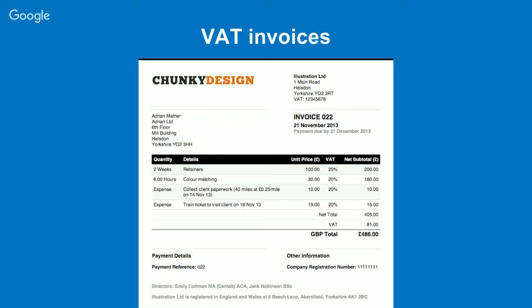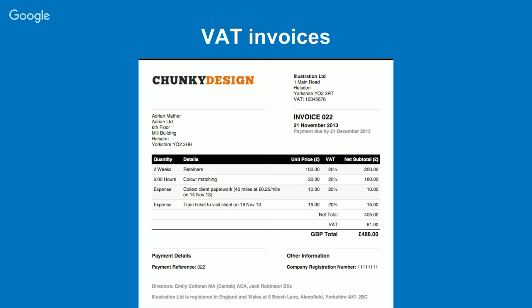Now, exempt and zero rated sales for VAT are not the same. Exempt sales have no VAT on at all, whereas zero rated sales do have VAT on, but at 0%. I know that sounds crazy, but it is the truth. You can have items that have VAT on them at 0%. If you're not sure which rate of VAT to apply to your sales, we would advise checking with your accountant or with HMRC.